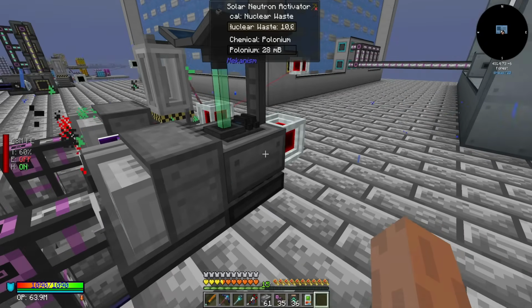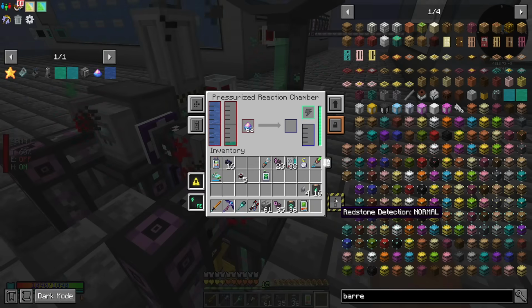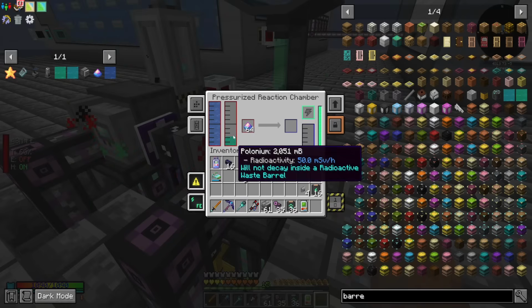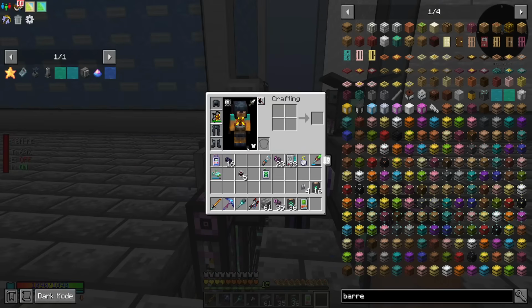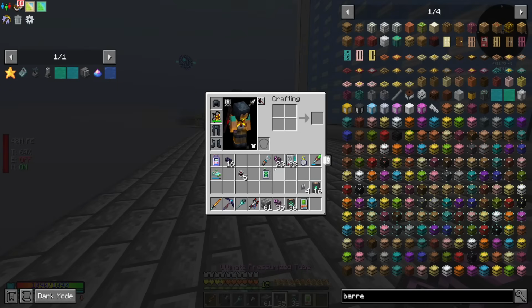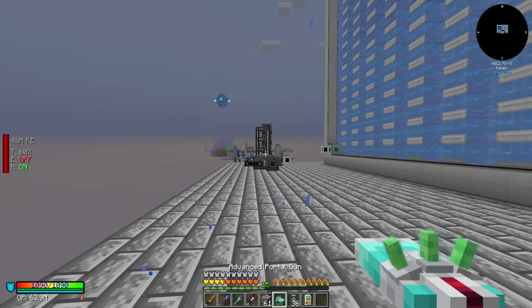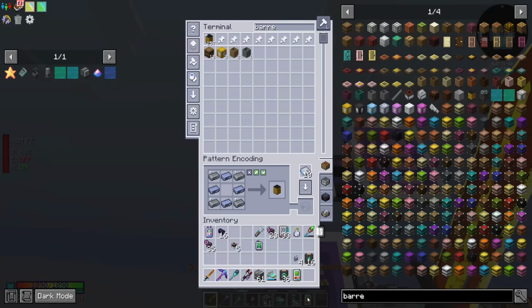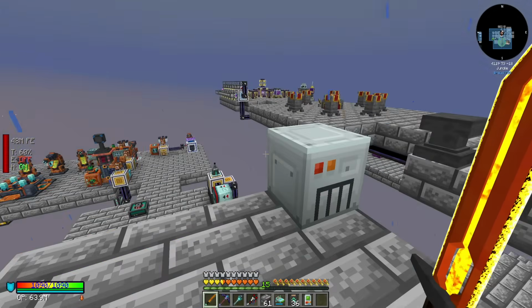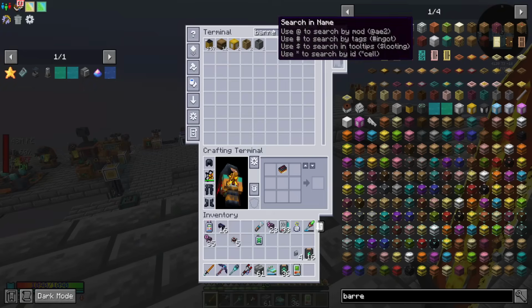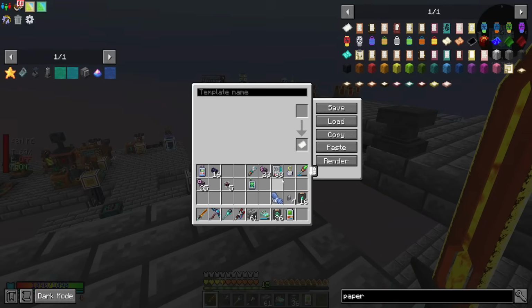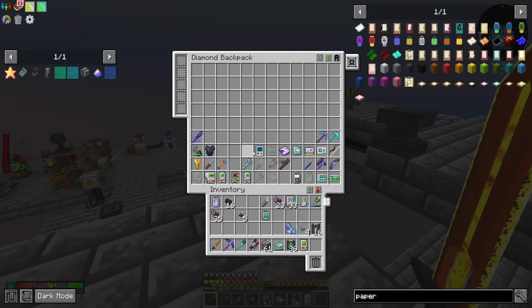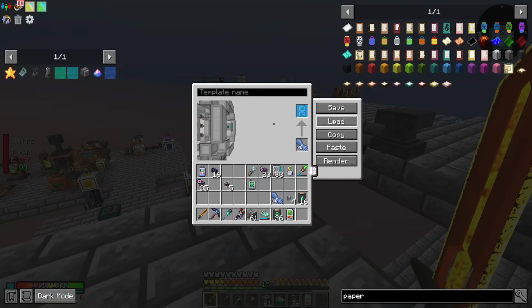Alright. Now the only other thing we want to do is have you be redstone normal, which means you're not going to run. Because the last thing we want to do is set up an SPS, because that's what we're doing all this for, is antimatter, right? So now, let's get our SPS copy and paste ready to go. Okay, so for you, we're going to get paper. Paste that in. Load that up.